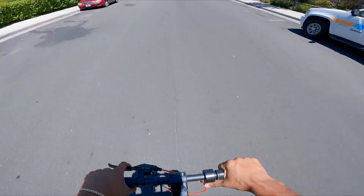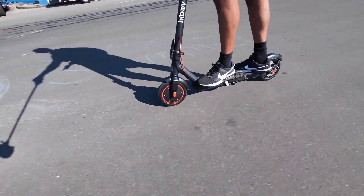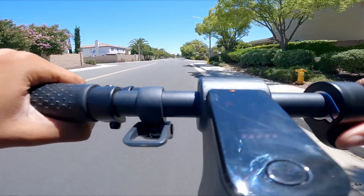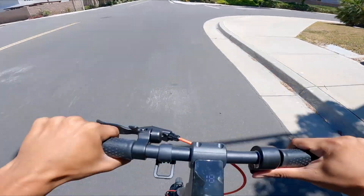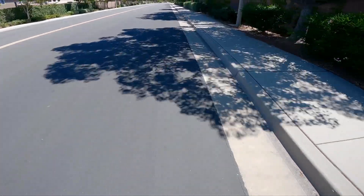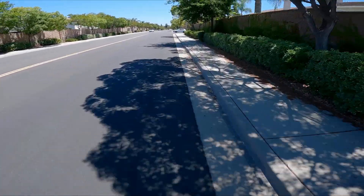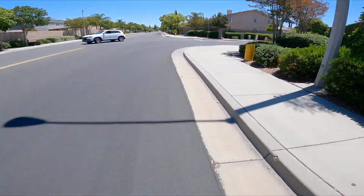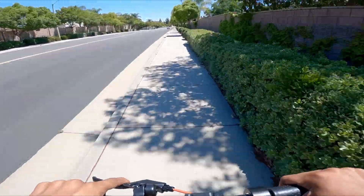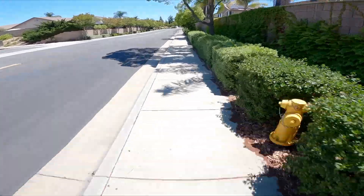First ride on the e-scooter — technically not the first ride. I actually ended up taking this e-scooter to San Diego the other day to an RV park and had a little fun with it. But it's a brand new day and you guys get to see a little bit more of this e-scooter. Your boy is fully crouched on this thing — currently going 18 miles per hour. This thing only maxes out at 19. I'm riding in sport mode — that's the only mode you should be riding in, because otherwise it's freaking slow. I'm on my way to 7-Eleven to start the day off with a Monster and get some energy going.